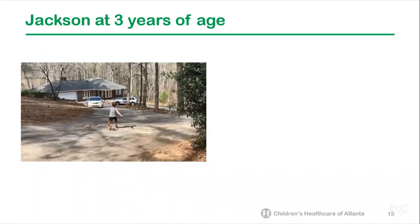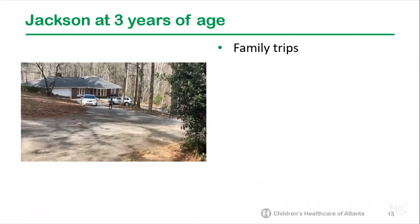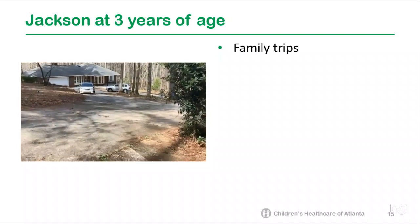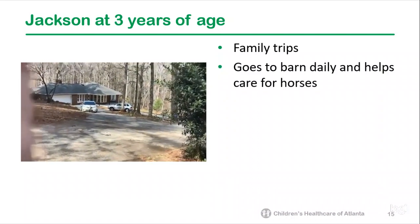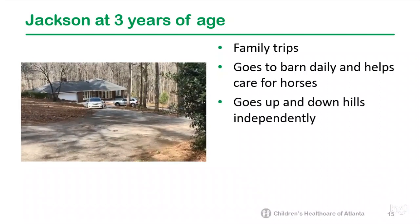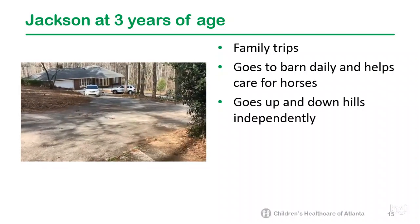Jackson is now 3 years and 10 months of age and is very active. He and his family recently went to Yellowstone and Grand Teton National Parks, and he refused to sit in a stroller or be carried. His family has horses, and he goes to the family's barn every day to care for his horses, and while he's there, he walks at least a mile a day. As you can see from these videos, he goes up and down hills with no problems.